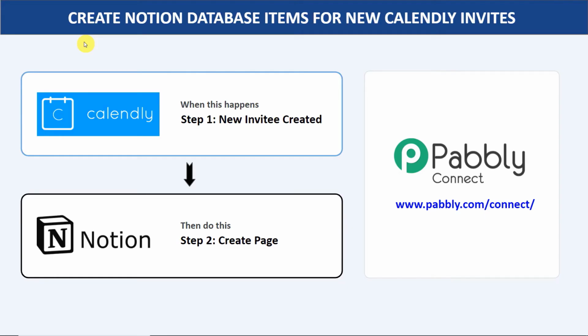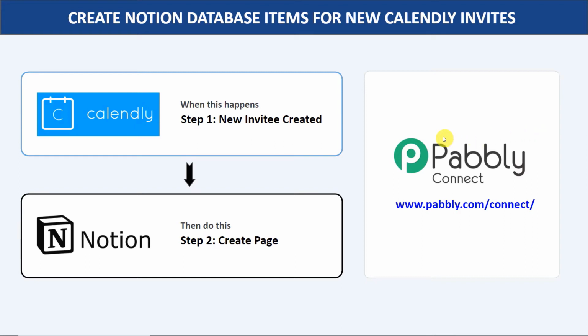Hello everyone. So in this video we will learn how to create Notion database items for new Calendly invites. So the idea is that if someone schedules an event in Calendly, a page will be automatically created in Notion. But the issue here is there is no direct connection between Calendly and Notion. So that is why I will be using an integration and automation software called Pabbly Connect that integrates Calendly and Notion. The best part here is a person without any technical background can perform this integration easily.